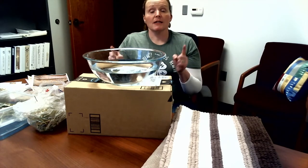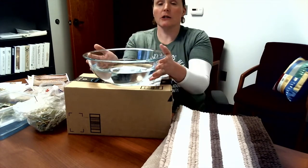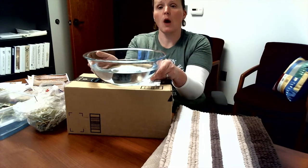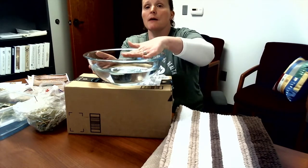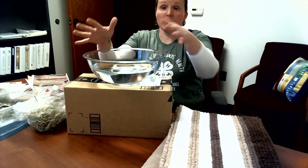Today we're going to build rumens, because rumens are really super cool! You can build your own at home — it makes a great club day presentation and also a nice club talk. To make this project you'll need a clear bowl; plastic is best, but you can use a tote. I have mine filled half full of water as my rumen fluid, and we'll add feed to create the mat in the middle. At the top will be the gases, which we don't normally see.